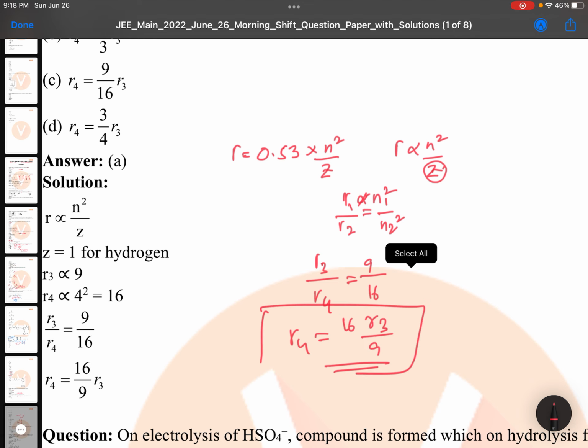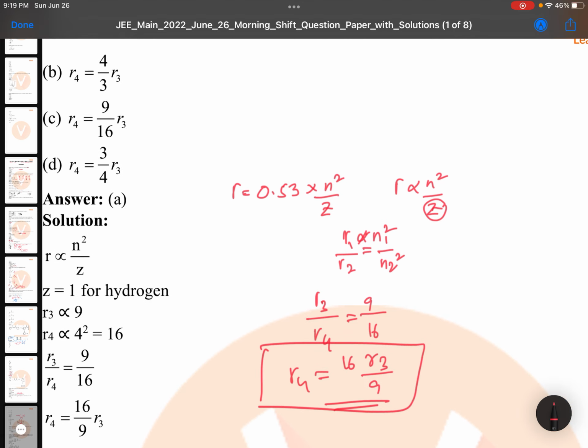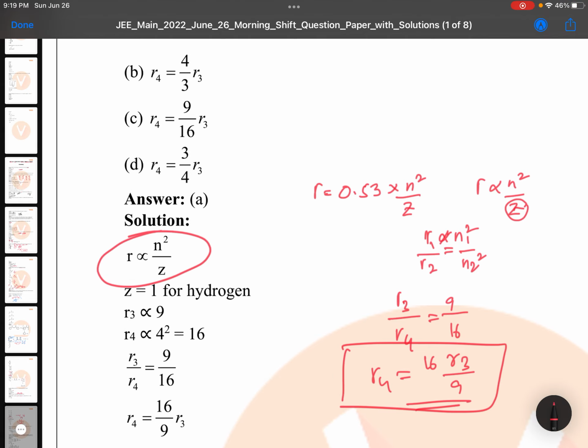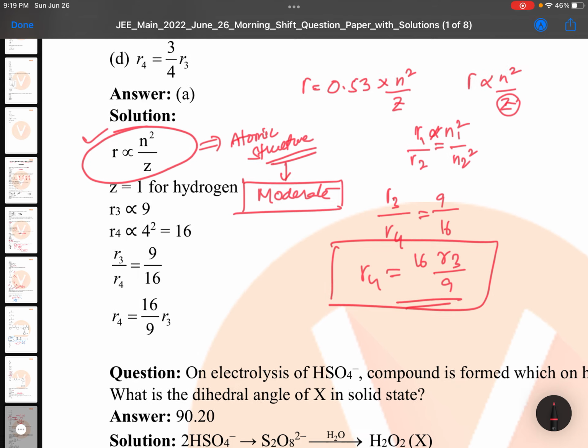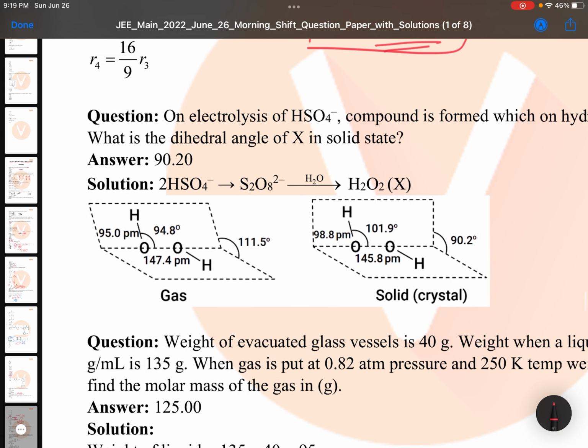It is a straightforward question, not much trouble, but you should know this relation. Without this relation you can't solve it, and you can find this relation in atomic structure, basic concepts. So from my idea, this is moderate type, actually easy only for the students who are preparing well, and for the remaining students you can say moderate, because you need to remember this formula, but it is a regular material question.